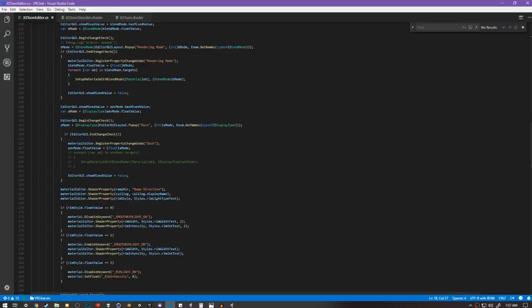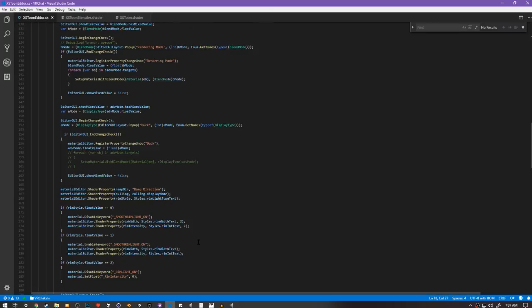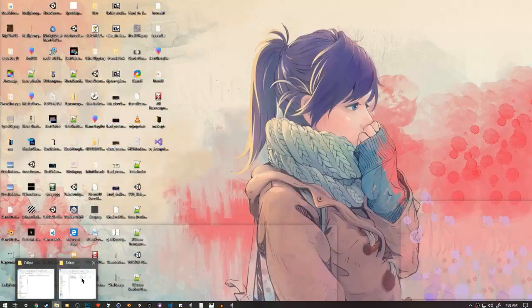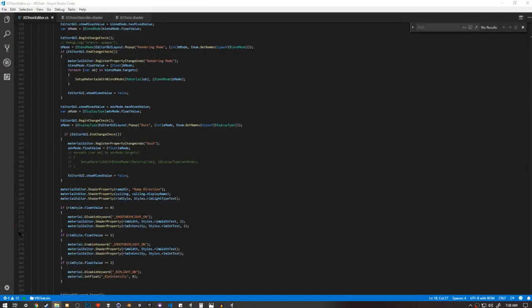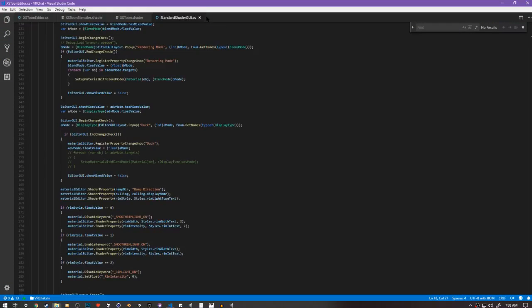Let's see. I forgot how to do that. I could look at the standard shader and see how it does it. Let's see how standard does it.